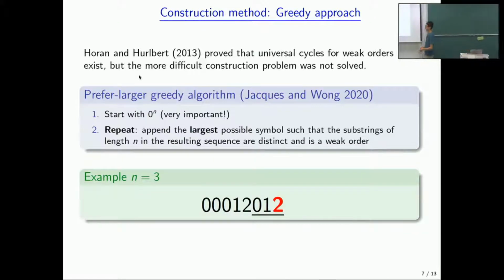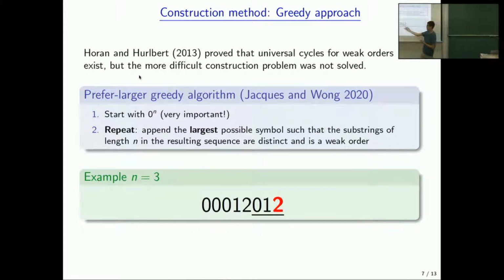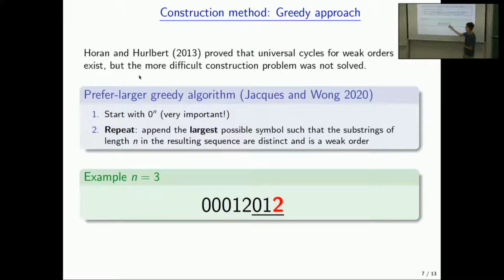Now you try this one. This one actually is a valid weak order, but it has already appeared here. For the universal cycle, each string appears exactly once. So it appears twice in here, that doesn't work, and this is invalid.